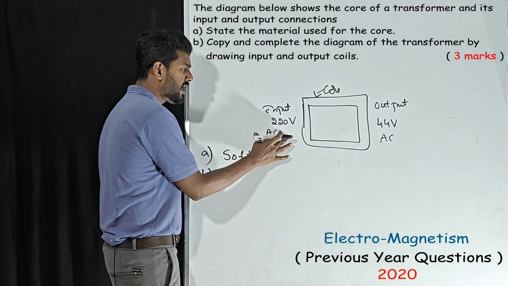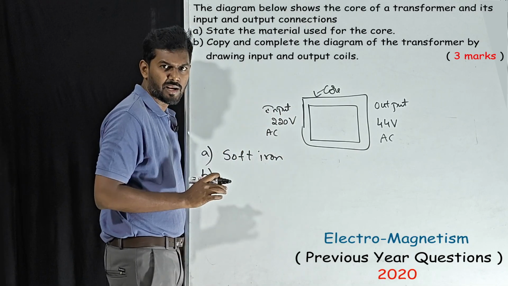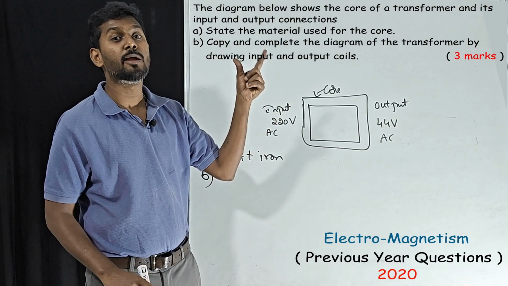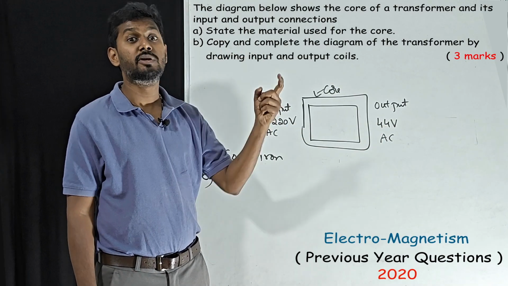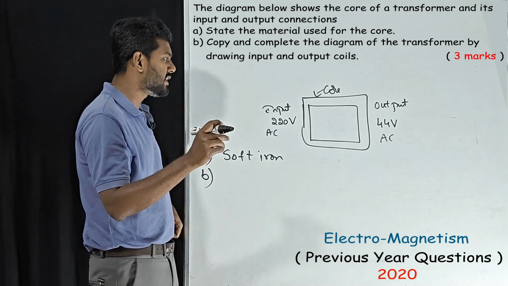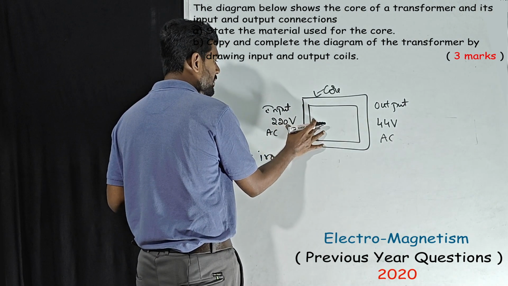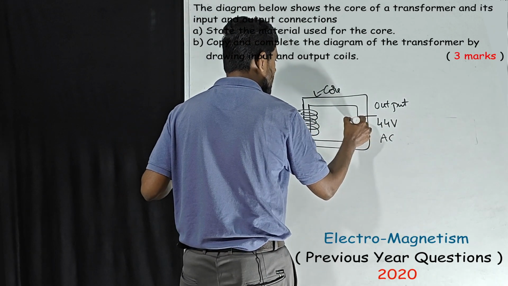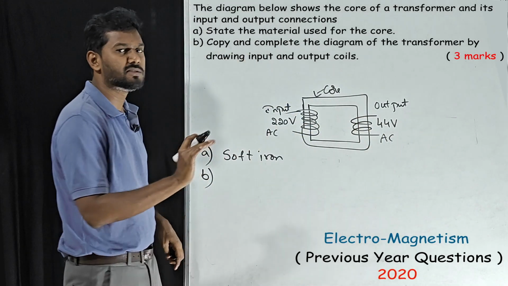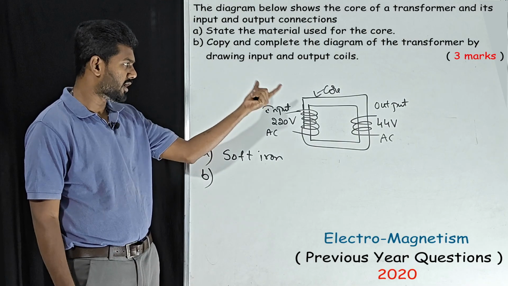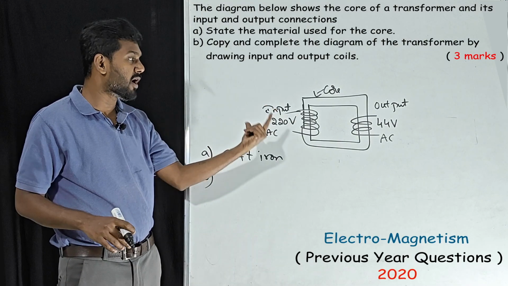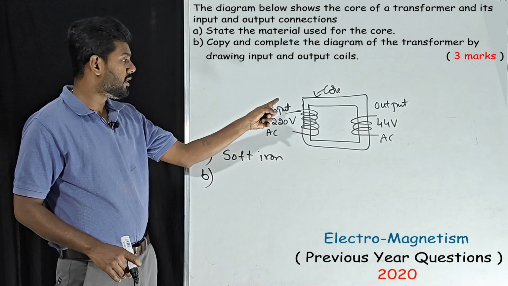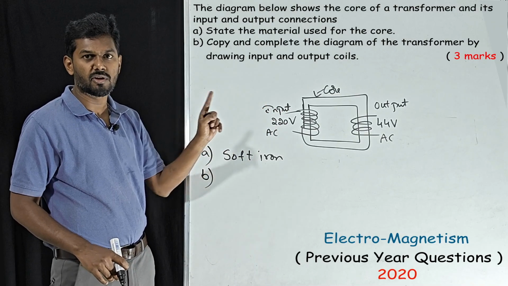Very simple. This side we have more voltage, correct? This side we have more voltage, this side we have less voltage. So what type of transformer is this? Step down transformer. If it is a step down transformer, on the primary side the number of turns will be more and on the secondary side it will be less. That's it. So this is how you draw it. So draw it again, copy it, and you have to see where we have more voltage, that side the number of turns should be more. Number of turns should be more.